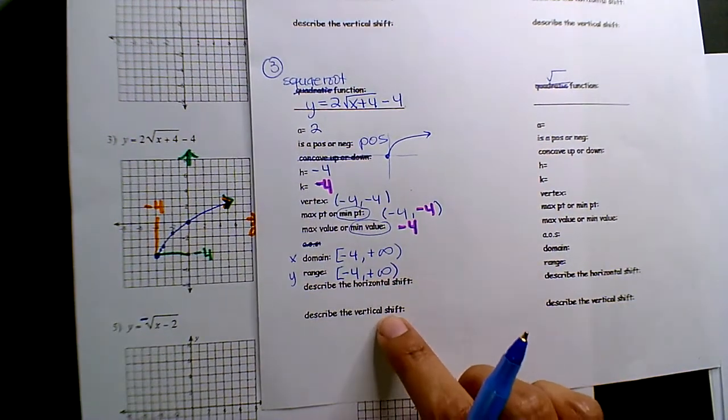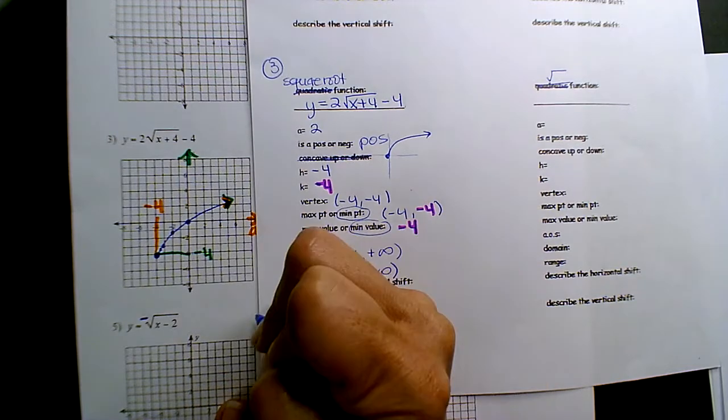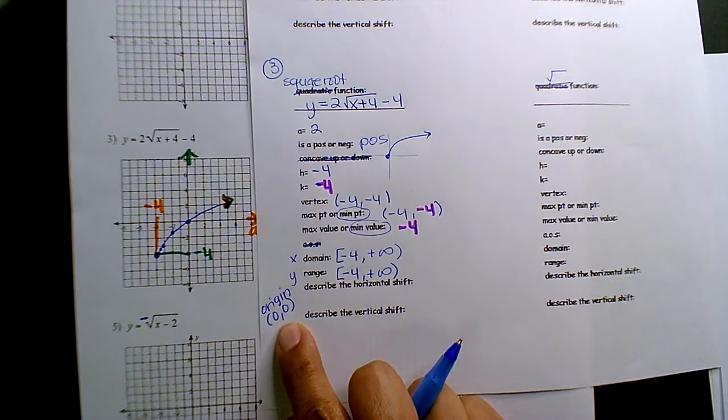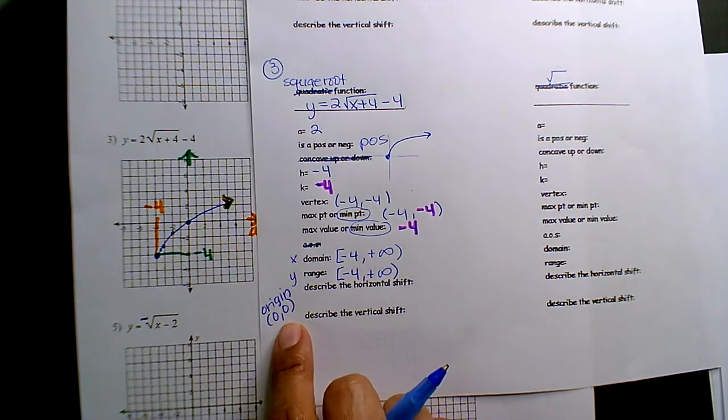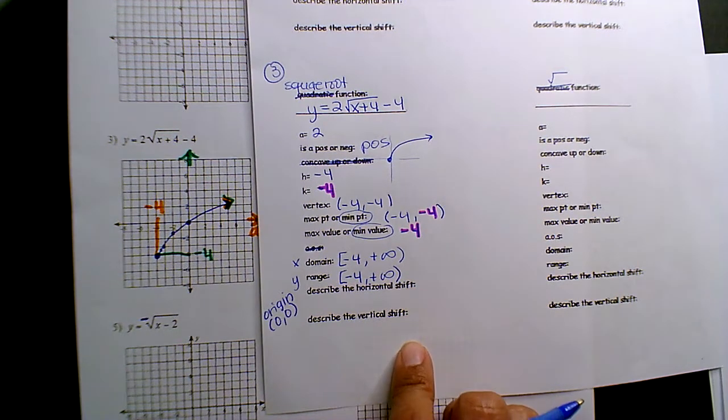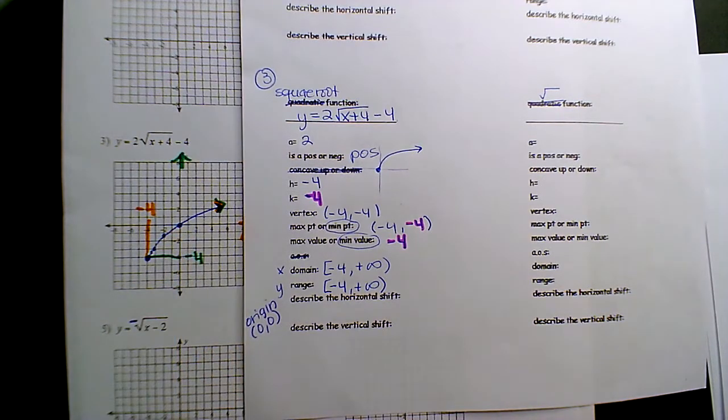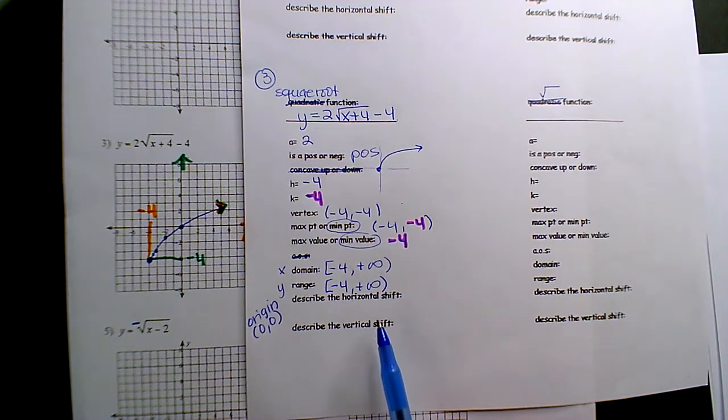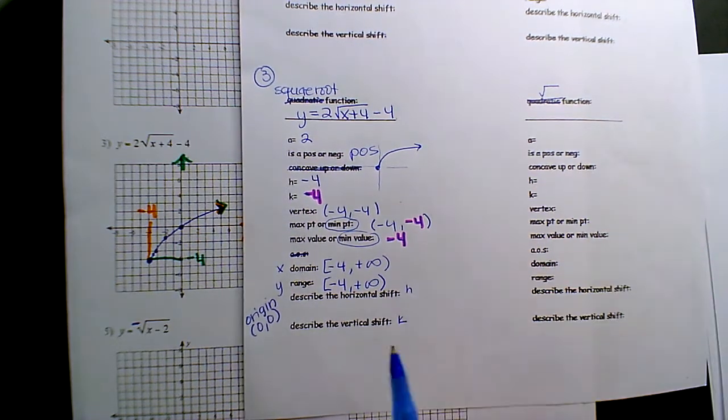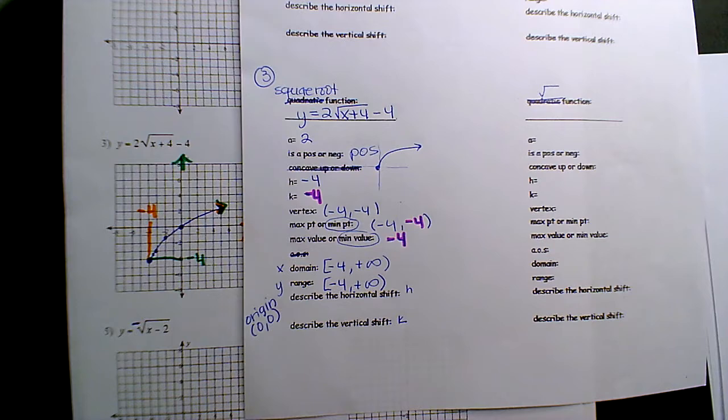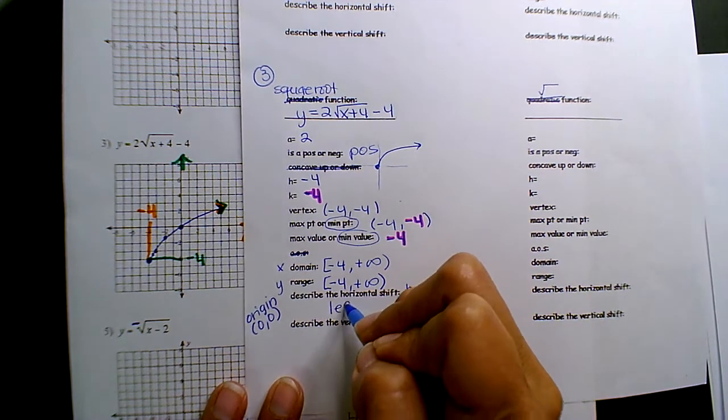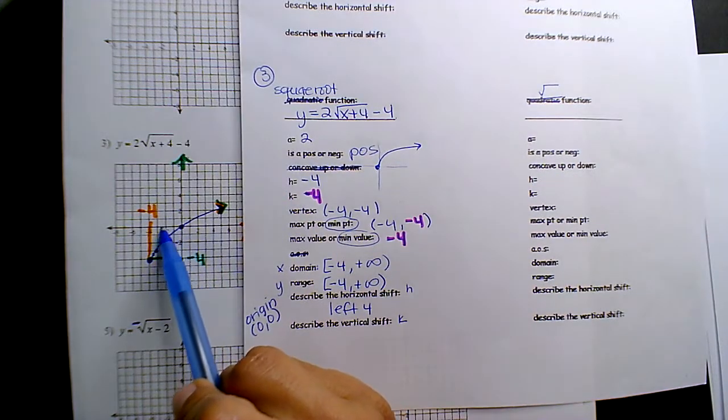All right. What is my horizontal and vertical shift? Remember, this is off of, it's always, you guys are really good at this, but remember, your parent graph is always at the origin. It starts at zero, zero. Once you start shifting your H and your K, that's really what you're shifting on the horizontal and the vertical shift. So, instead of this vertex point being at the origin, my square root function shifted how many units horizontally? What direction and how many? So, remember, horizontal shift is your H. So, what's my H? Negative four, but instead of negative, I want a direction. Left. Perfect. So, it went left four units. So, instead of it being at zero, zero, I went back four units.